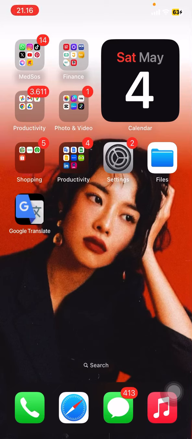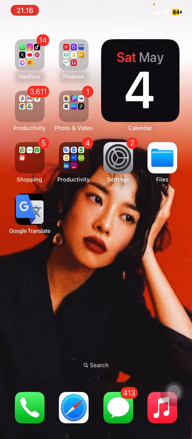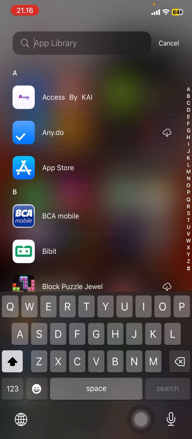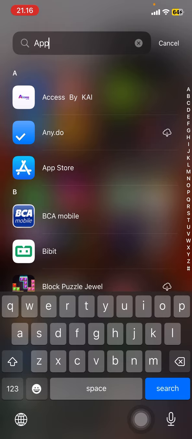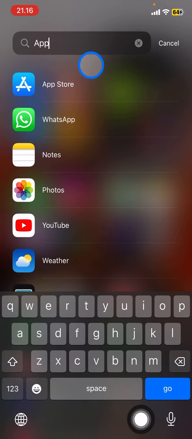So today we will learn about the Google Chat application, and I wanted to show you the way how you can get the Google Chat application for your iPhone. So basically, if you want to have any applications for your iPhone, you need to visit the App Store. Open your app library and then tap the search button in the App Store, or since it has an A letter, it will show in the top side, so click it and open it.